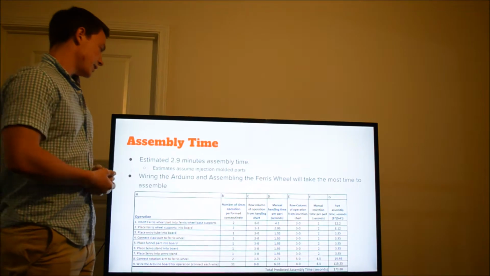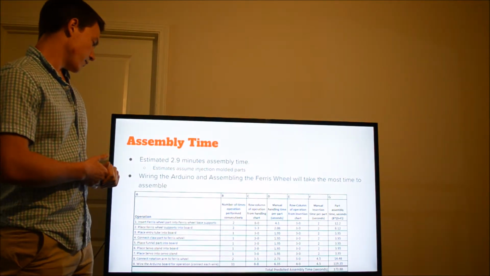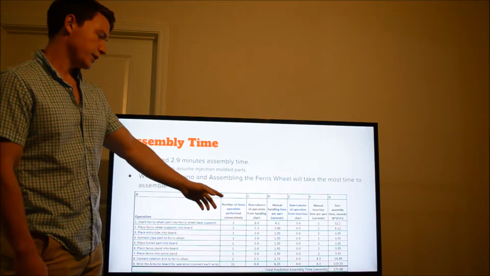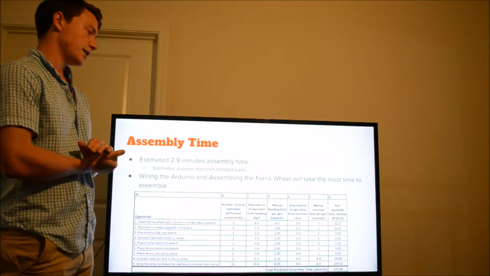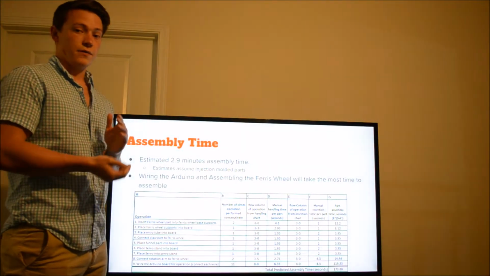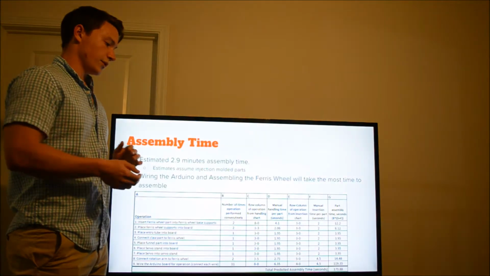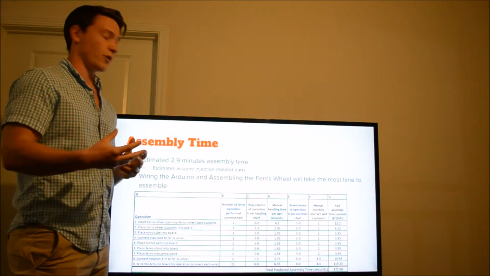And in terms of the assembly time, using the charts in the book, we determined that the total assembly time is 143.88 seconds, which is 2.9 minutes. And this is also going off the assumption that we have injection molded parts, which we currently don't have. And this reduces the assembly time of what it actually took to make our prototype.